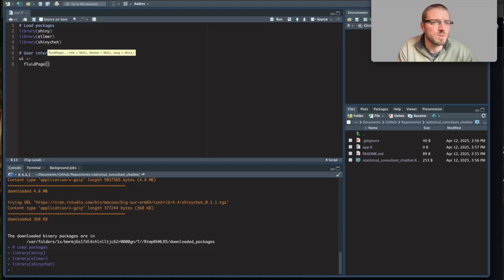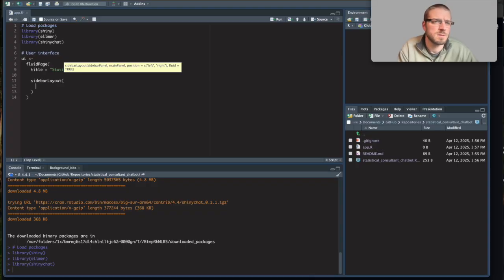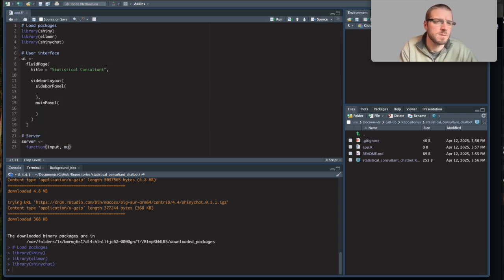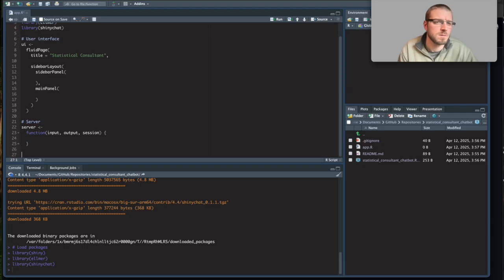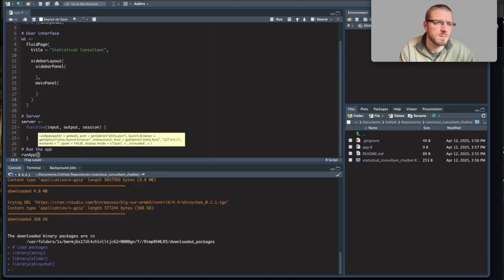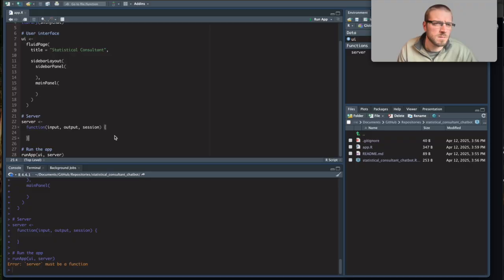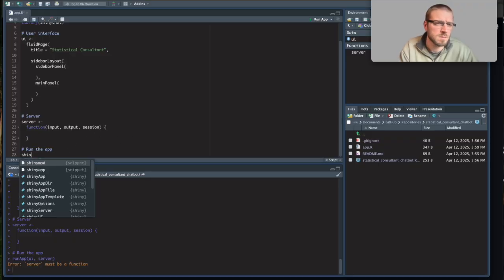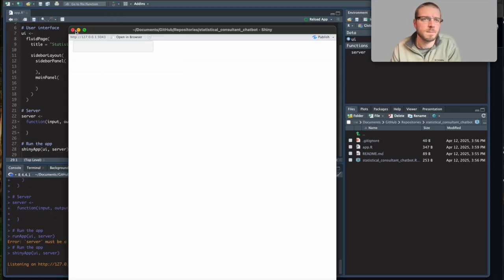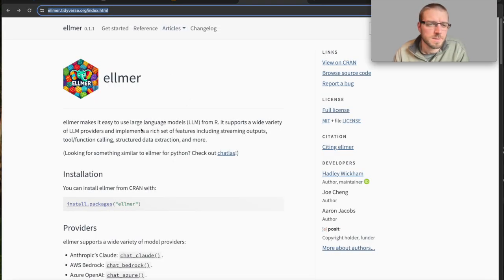I'm just going to make a simple fluid page layout. So we got some structure up for an app.